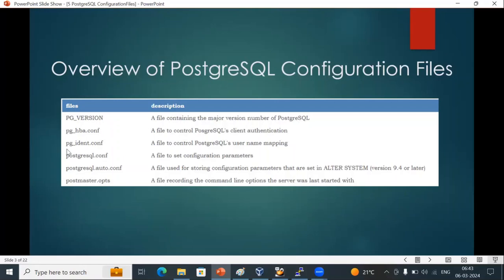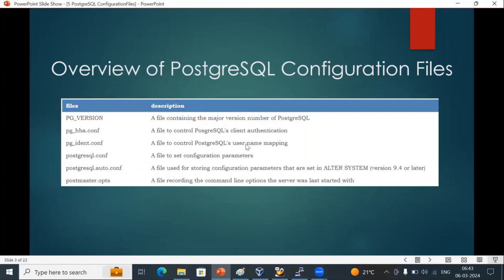We also have pg_ident.conf. This is like your OS authentication in Oracle. So if you want to allow any OS users to connect to the database without any password, they can authenticate with the OS credentials, OS account or OS password. Okay, so we have a file called pg_ident.conf where you can map the OS user to a database user.